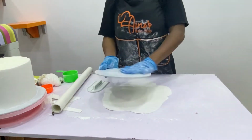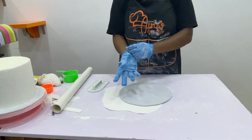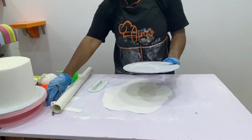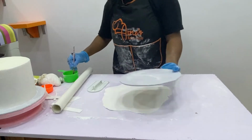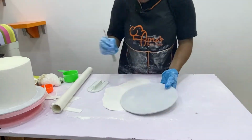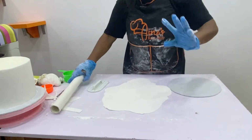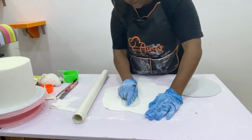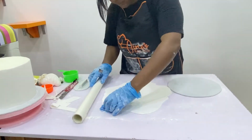Now, for this board, we're going to apply just a little bit of water. We don't want the water dripping off the board. We just want enough to make this piece of fondant stick to this board. You want to use your rolling pin to lift your fondant. This helps. I think I have some errors here.